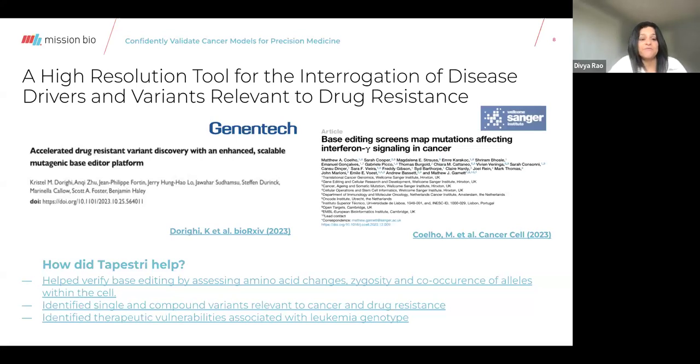Tapestry was able to verify the base edits by assessing amino acid changes, zygosity, and co-occurrence of alleles within the cell. The study is a great example of how Tapestry can enable the prediction of resistant mutations before drugs reach the clinical trial stage, so that the underlying evolutionary pathways can be halted.